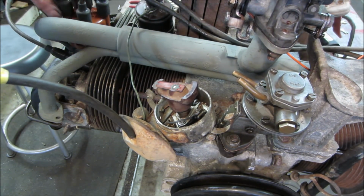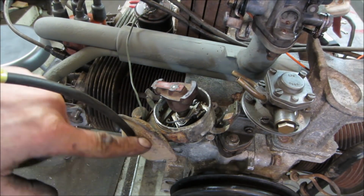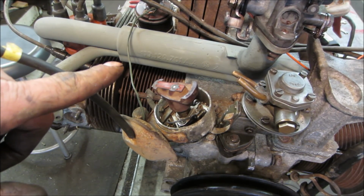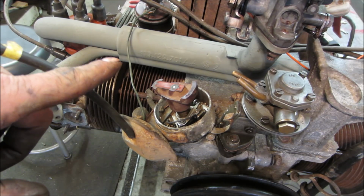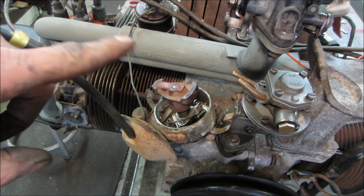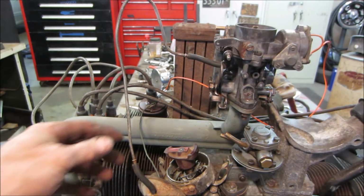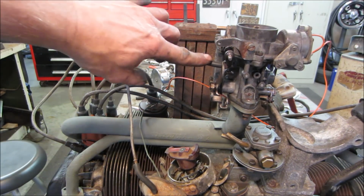If you draw on that and you keep sucking air, it means the diaphragm blew out in this, which is common. This goes up to the carburetor, and there's a metal tube that goes on there. Sometimes that is missing, and it doesn't have the service loop in it, so gas fumes go down and take out the diaphragm. So it's important to have that. There you go, that's the factory one. You can see it on there, right to the side of the carb.